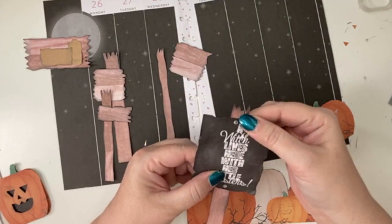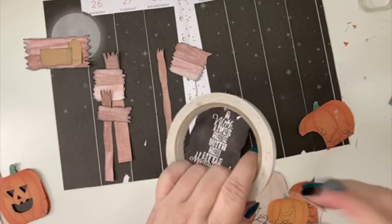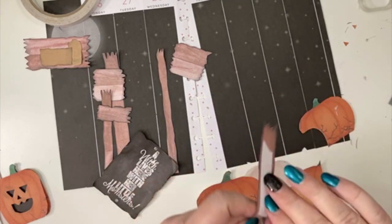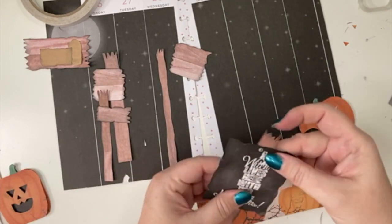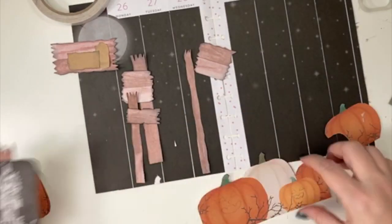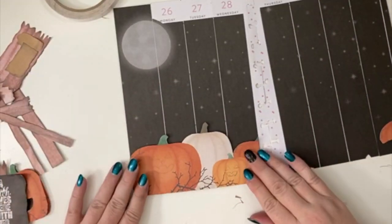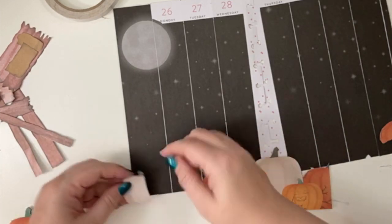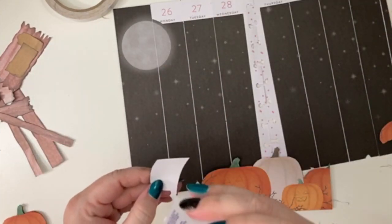So I'm just going to glue this on with just regular non-pop-up tape, just regular tape. I'm gonna glue that on, right? Okay, and then let's just work on this one side for now. So if I have this here, right? I was thinking I'm gonna add this little guy over here. Let's just do that real quick because this one's gonna be in the background. And then I'll trim that off.